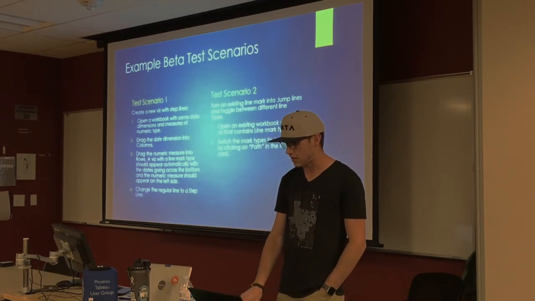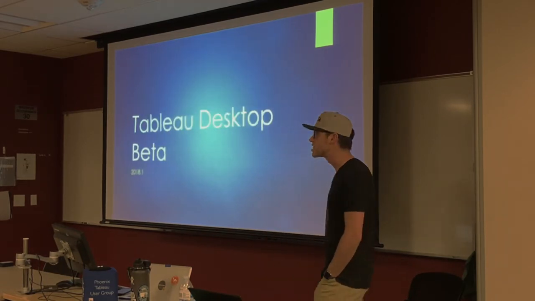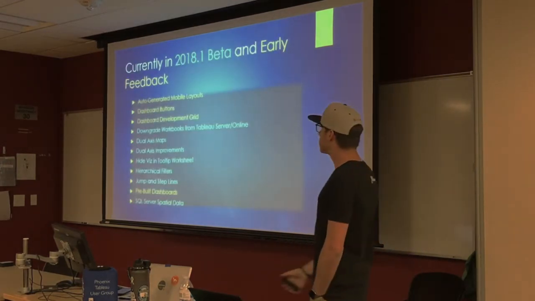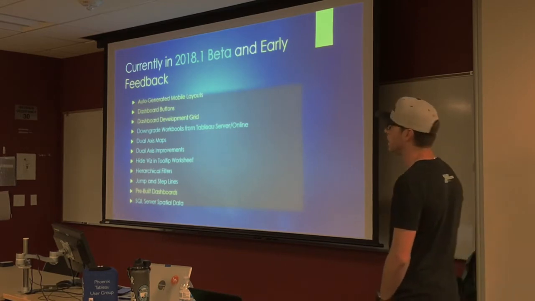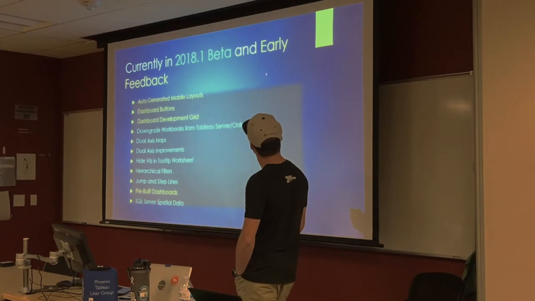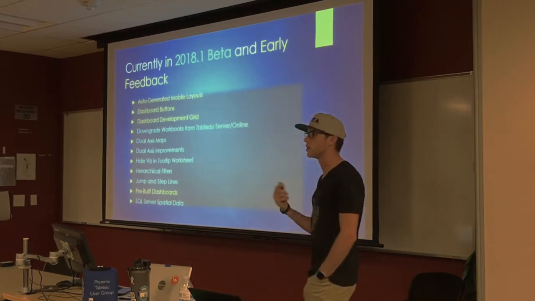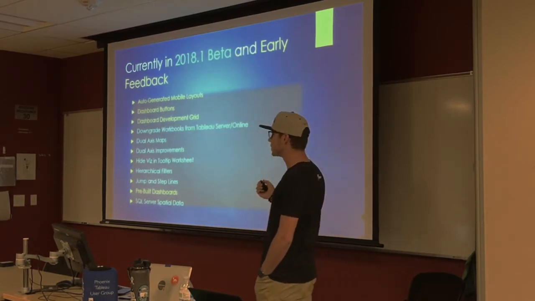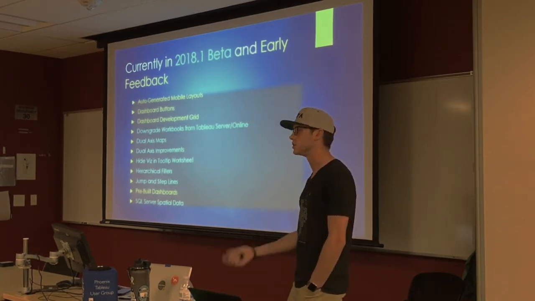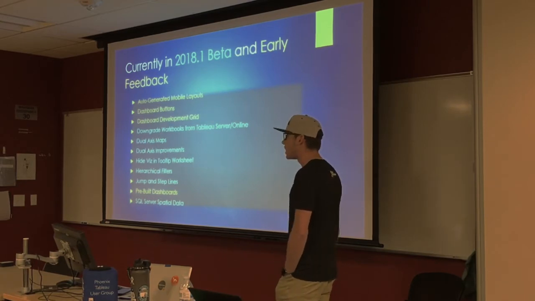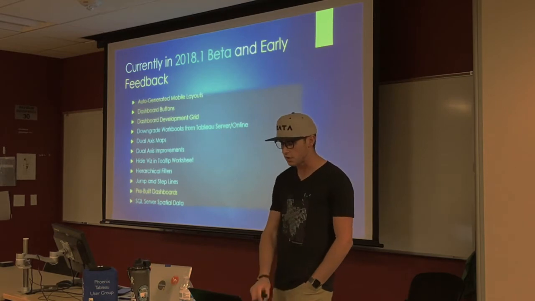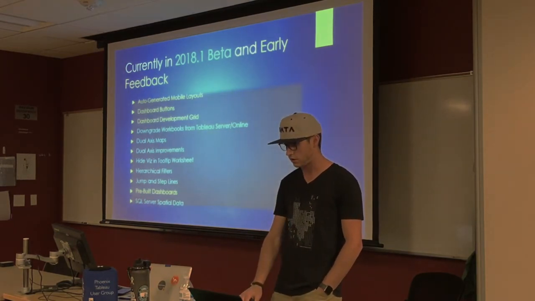So now that we've discussed beta, how to access it and what it is, let's jump into the Tableau Desktop side. There's currently a lot in beta as well as early feedback. Some of the tealish ones are what's in beta. The yellow color is what's currently in the early feedback stage. So there's a lot of different items on here. They've got some nice buttons to help with the functionality and usability of dashboards, dual axis improvements to both maps and just a regular dual axis. So a lot of content that we'll jump into a little bit more.